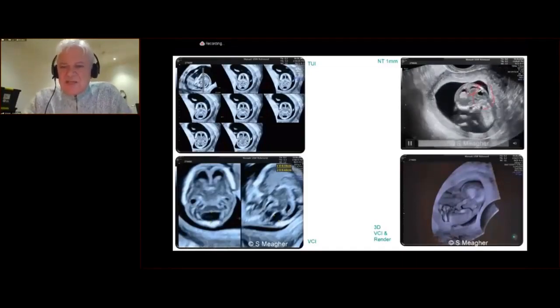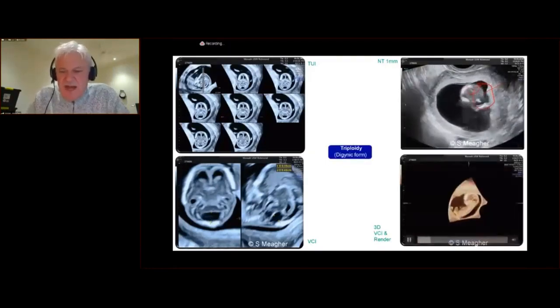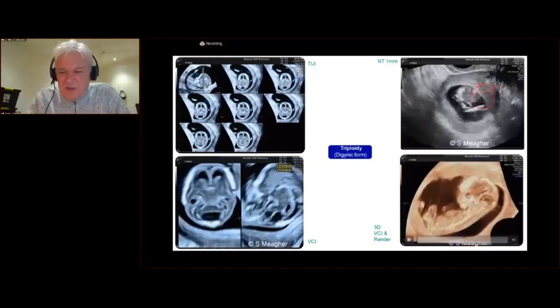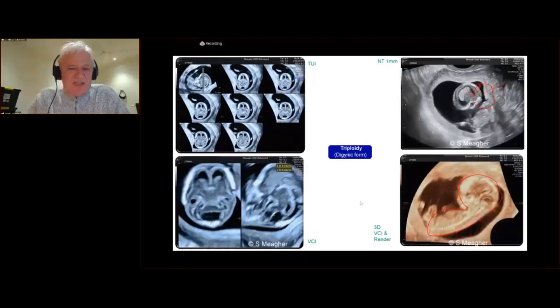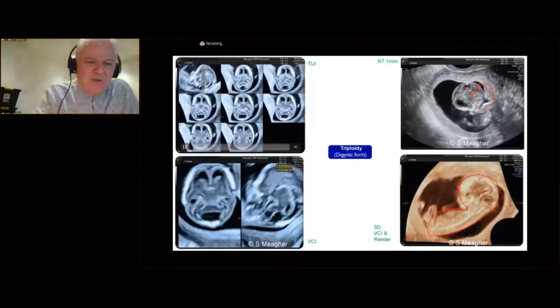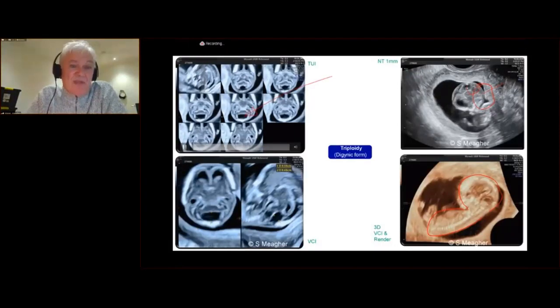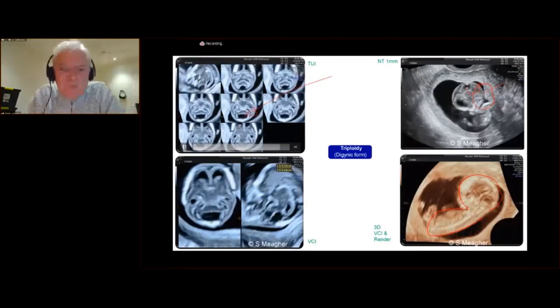As you come down to a surface rendered image on the same fetus, you recognize when you look at the head end of this fetus, it's disproportionately large when compared to the trunk. So this is the head end, and this is the narrow, slender trunk. And that's typical of the digynic form of triploidy. And then you move to focusing in on the brain, because you know that close to 100% of digynic triploidy will present with an increased fourth ventricle. And this is striking in this fetus. So an NIPT would be negative in testing with free fetal DNA, again depending on which platform you use, but for the most common platforms. But ultrasound will bring you home in making a diagnosis.